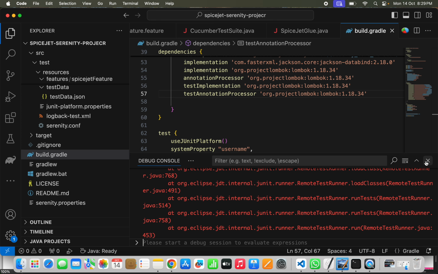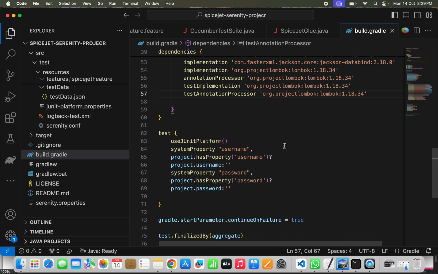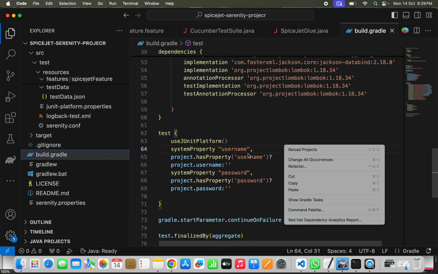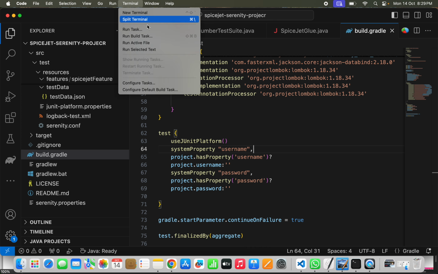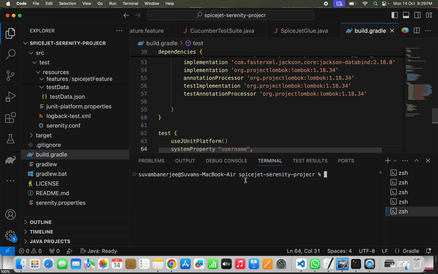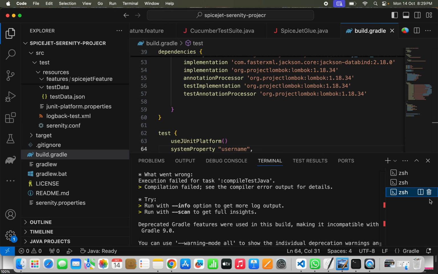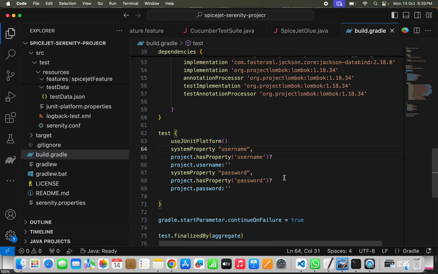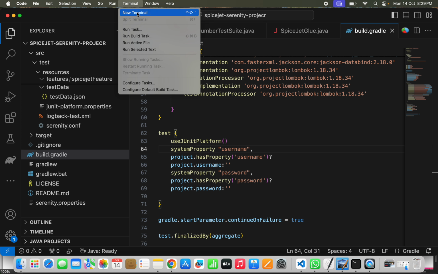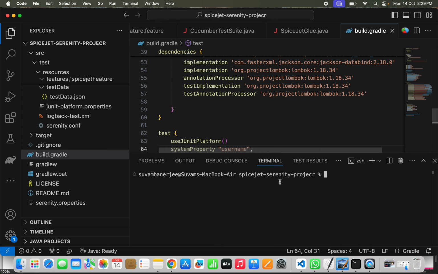Okay, fine. और एक बार रन करता हूँ, बिकॉज वो देखना है ना, वो लॉग स्टेटमेंट जो हम लोगों ने पास किए, that is working fine. Delete. Terminal, new terminal.